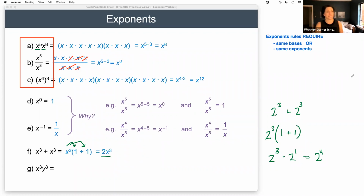Last but not least, here comes my same exponent. This is the one place where we get a little bit of an exception, where the bases don't have to match, the powers do. In this case, my exponent that's cubed is on both my x and y. I can only do this if I'm multiplying or dividing. So the fact that I'm multiplying this x term times this y term, or if it was x cubed divided by y cubed, I am allowed to either do the exponent across them both or individually.